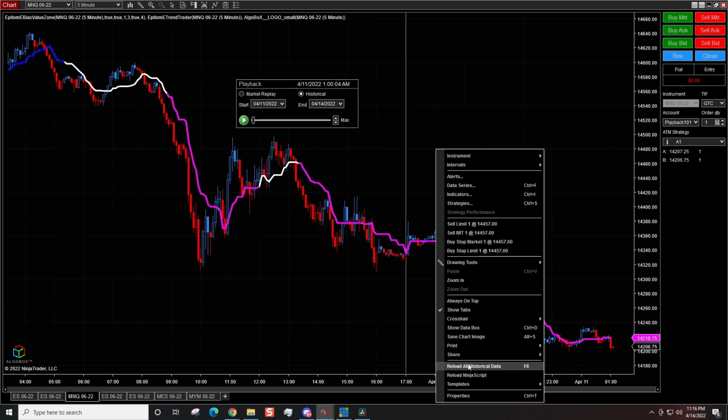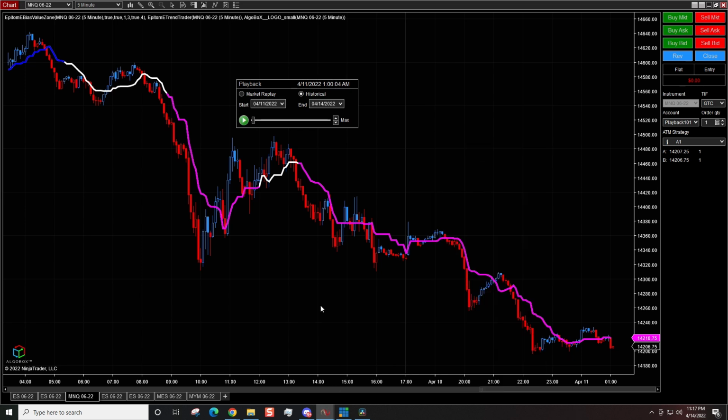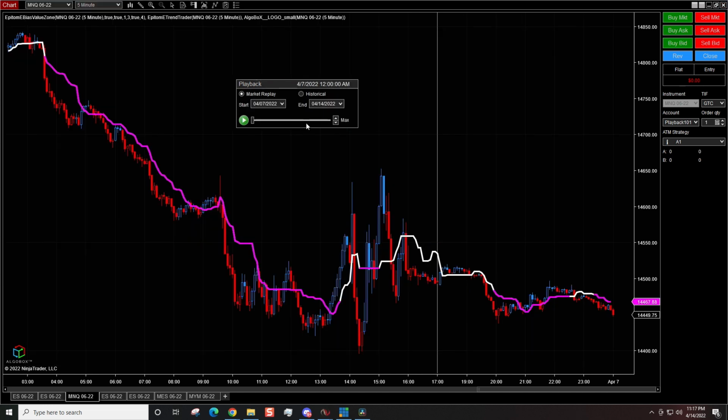However, it's not going to be as accurate, and you do have to have a live data feed. So if you're using NinjaTrader for free, that's really not going to be an option for you unless you're paying for data, which if you're not using them to trade with, I think it's kind of a waste of money to pay for data. If you use the Playback, the Market Replay feature, then that is 100% free.